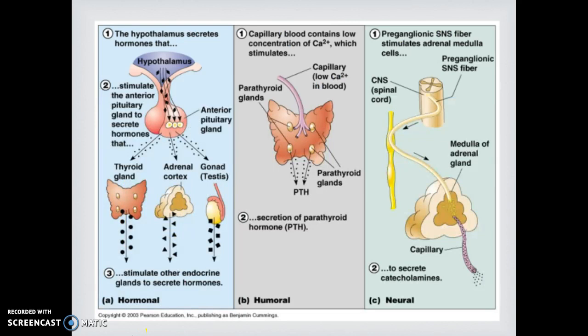And lastly, just to recap what we've been looking at in this discussion, we looked at 3 different ways that hormones can be released into the blood. One way a hormone can be released into the blood is by the stimulation from another hormone. So a hormone causes a hormone to go into the blood. The second one, changes in blood, a humor, a fluid, changes in blood, caused a hormone to be released into the blood. And the third one, nerves, caused a hormone to be released into the blood.